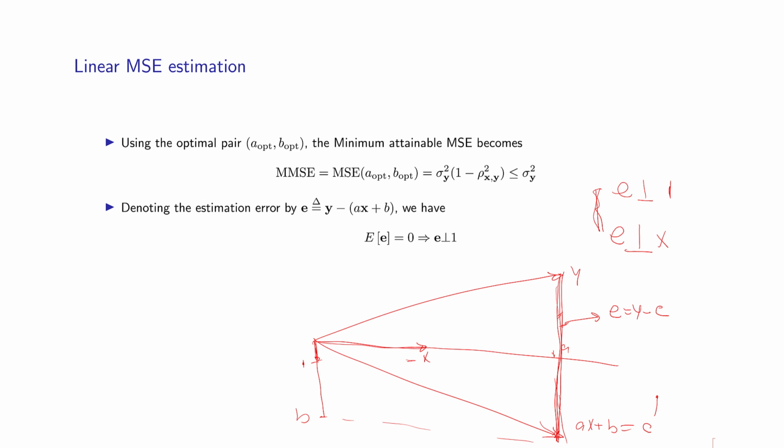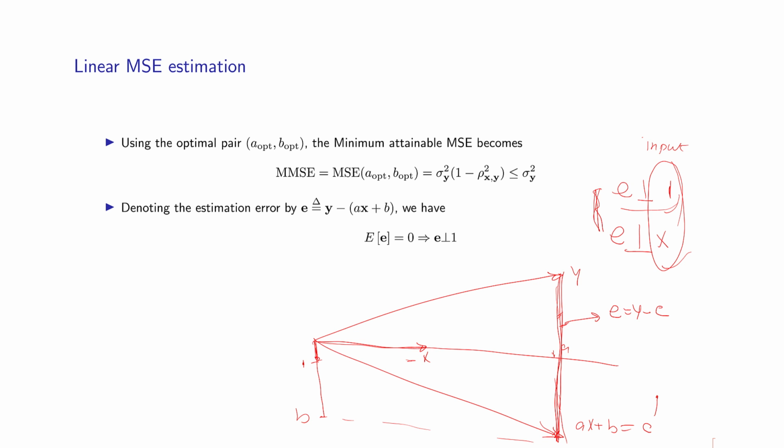So the optimal estimator, or optimal linear combination, is obtained when your error is perpendicular to the observed value, because x is an observed value, and 1 is a constant, which is also an observed value. Then the error is orthogonal to your input data. This is sometimes referred to as observed value, input data, or known data. We call it the principle of orthogonality.